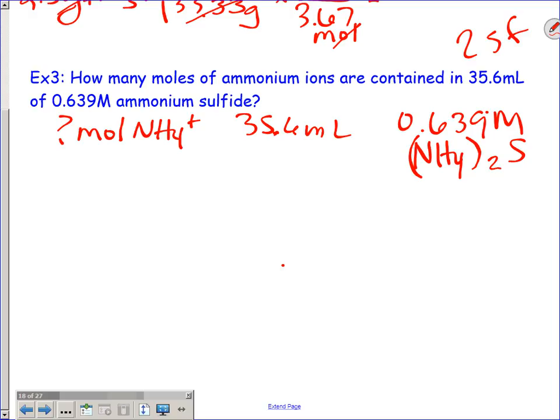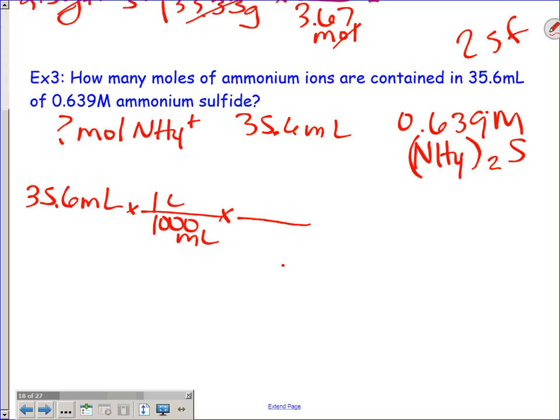So I want you to realize that we have 2 ammoniums in a single ammonium sulfide. We're going to use that internal mole ratio later here. What do I start with? Milliliters. I'm trying to give you a chance to think about, once you see a problem, how do I get started? So you have your milliliters. I can't do squat with milliliters. Change it to liters. You could do millimoles over milliliters, but I'm going to go with liters for now. 1 liter has 1,000 milliliters in it. Okay. Now what?